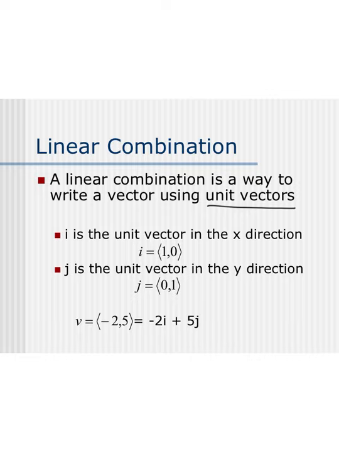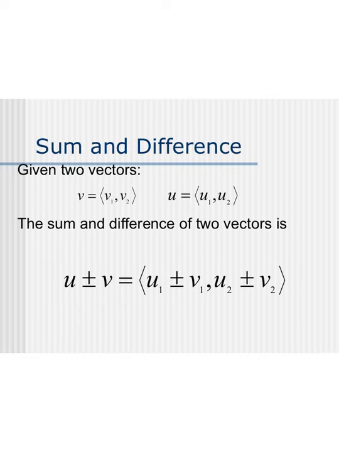We saw some visual adding and subtracting of vectors. The algebraic one is much more straightforward. So we can see for any two vectors, v being v1 and v2, and u being u1 and u2, if I want to add or subtract them, all I need to do is add or subtract corresponding components. So if I wanted to add my two vectors, u plus v, then I would take u1 plus v1, the two x components, and I would do u2 plus v2, which would be my two y components. If I instead want to subtract them, I do the same thing. I just do u1 minus v1 and then u2 minus v2.